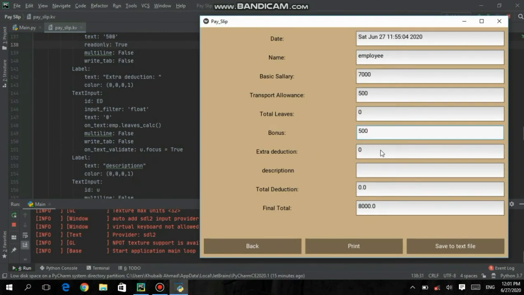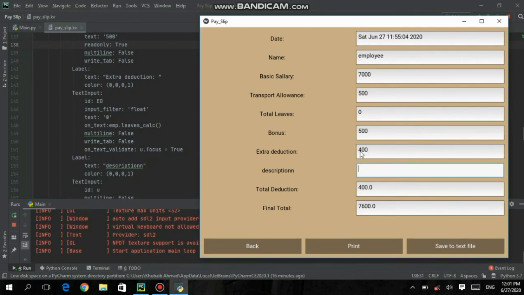Then there is the extra reduction. If I enter some deduction here, say 400, it is also deducted from the total salary, and the final total is shown over here. Then here is the description. In the description we can write why the extra reduction is made from the employee.